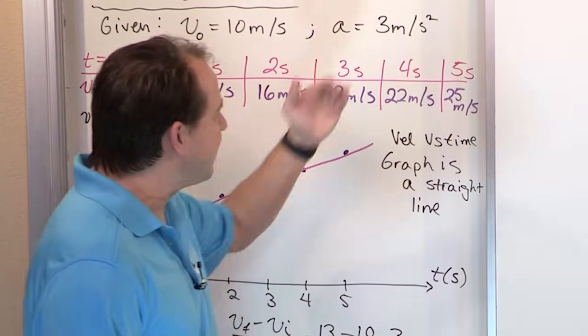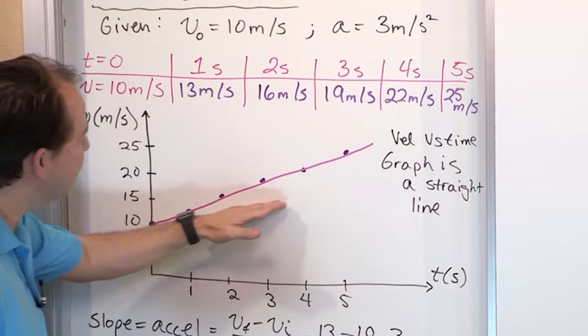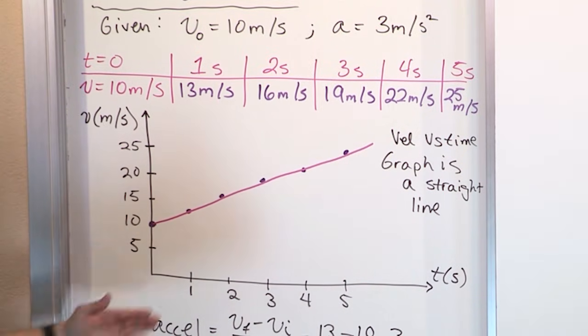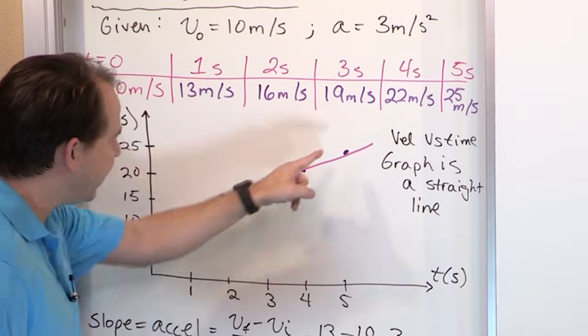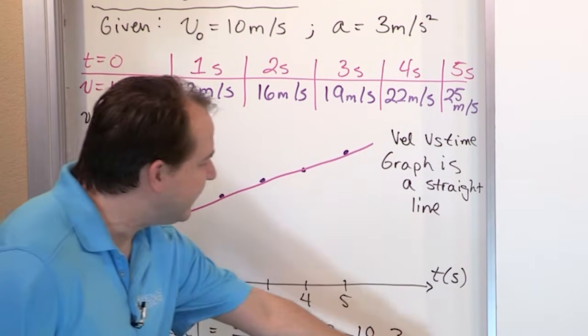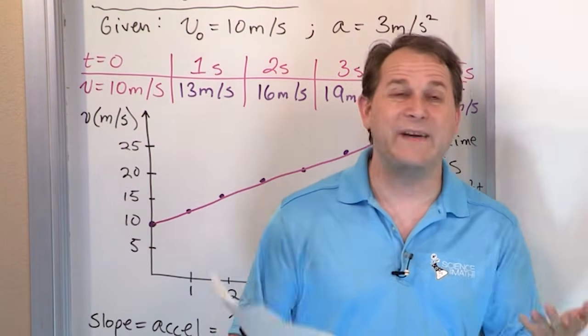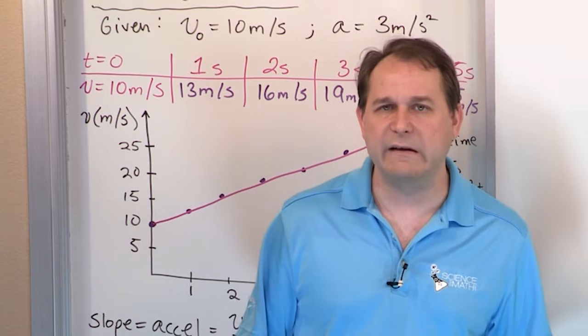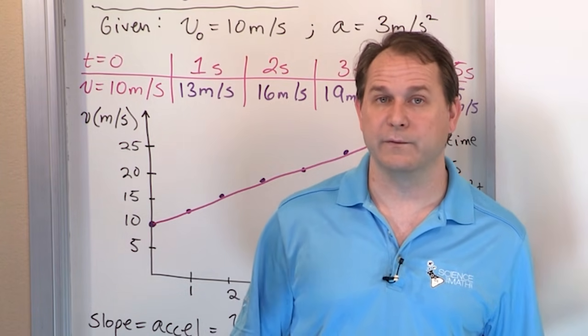You've learned that anytime you have constant acceleration, your velocity curve is always going to be a line. The slope of that line, if you calculate it using algebra rise over run, you're going to get the acceleration, because the slope of any velocity curve always is the acceleration, right? That's what we learned before.